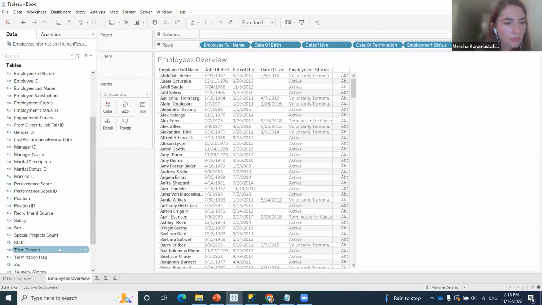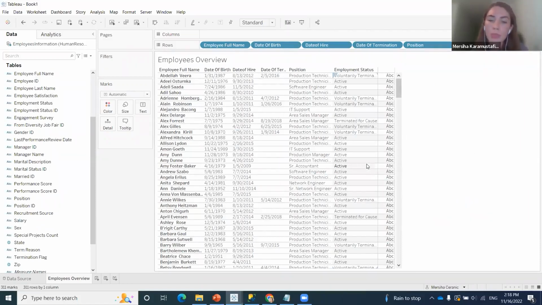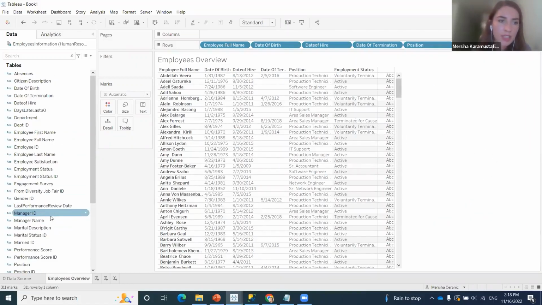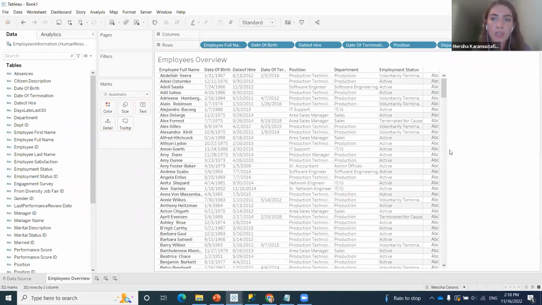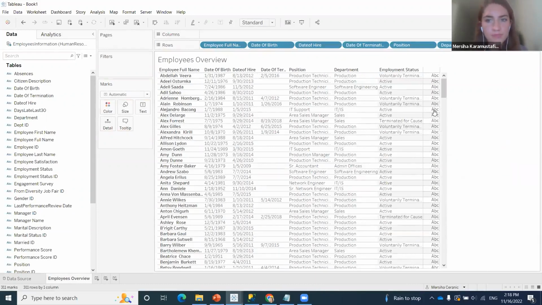Also, for example, position. We want to see which position a particular employee is employed at, and also department. We want to display the department that a particular employee is part of.